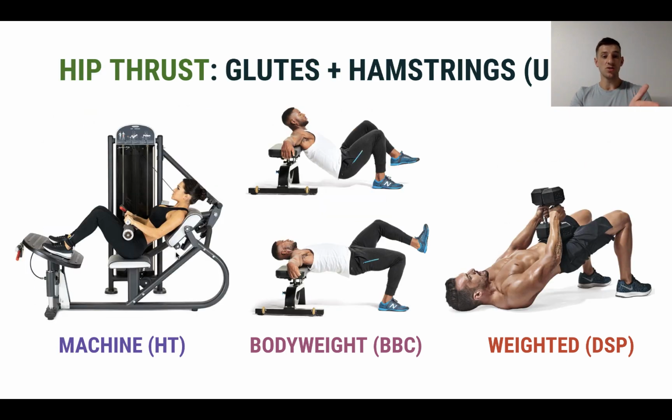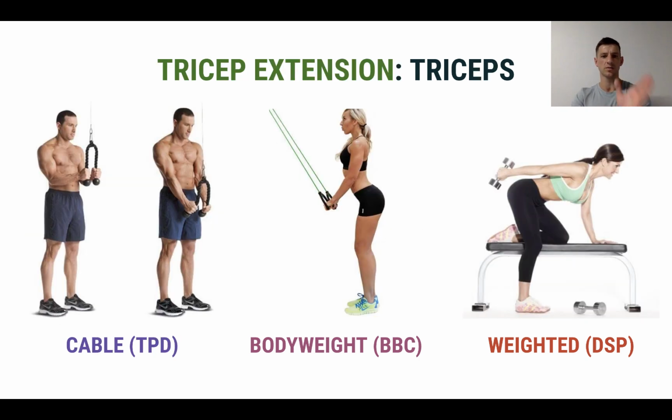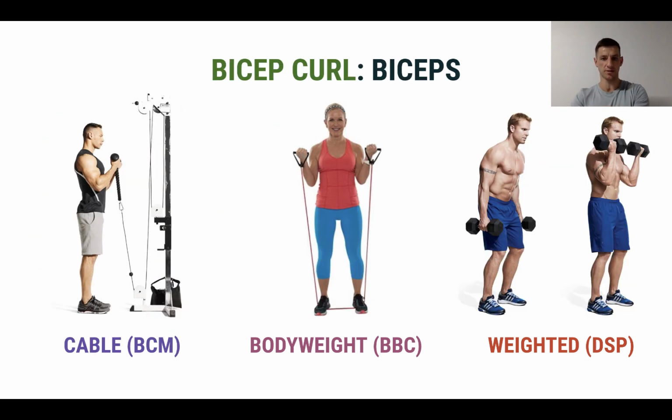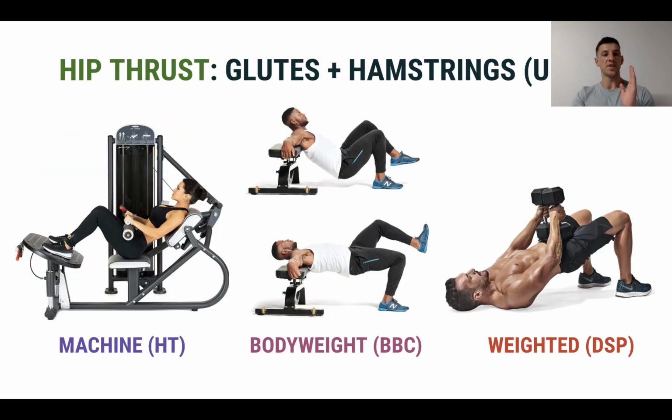For the hip thrust, again, this is targeting the glutes and the hamstrings. Okay, so remember, this targets triceps, this targets biceps, if you didn't notice. Okay, hip thrust. There's actually a hip thrust machine. I love this exercise. It's direct resistance, direct stimulation for the buttocks muscles, so the gluteals.